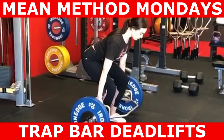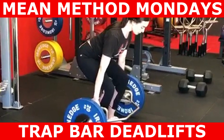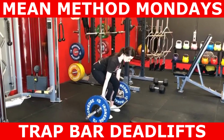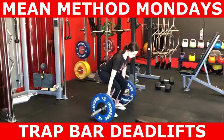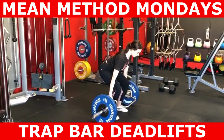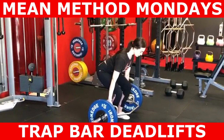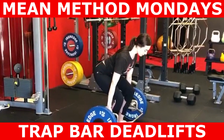As you can see, Marina performs this exercise with her knees more bent. Her shins aren't exactly vertical, but it allows her to be in a more appropriate position to pull the deadlift from the ground and pull the slack out of the bar. This means that if the bar weighed 100 kilos, you'd put 99.999 kilograms of tension into the bar. In order to ready you for the lift that you're about to do, potentially mitigate the risk of injury because you're just ripping the weight off the ground, and allowing for a more efficient, safe and effective way to lift the weight.